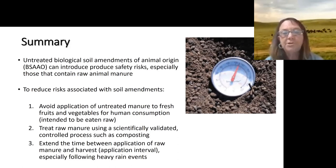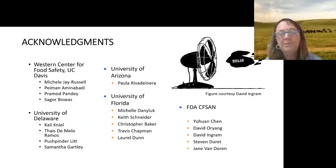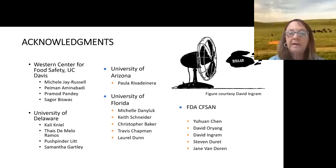My take-home message is that there is risk from BSAAOs, even untreated ones, but there are definite benefits too, and you do need to take care when using them to reduce risks. If you want to be conservative with a sensitive crop, you can avoid raw manure and use compost or a treated method. If you do use them, the current 90- and 120-day intervals apply, but if you're having heavy rain events or unusual environmental conditions, consider a longer interval. Eventually we'll have a comprehensive risk assessment model from FDA — and yes, FDA does have a sense of humor: the title slide reads 'BSAAO Hitting the Fan.'